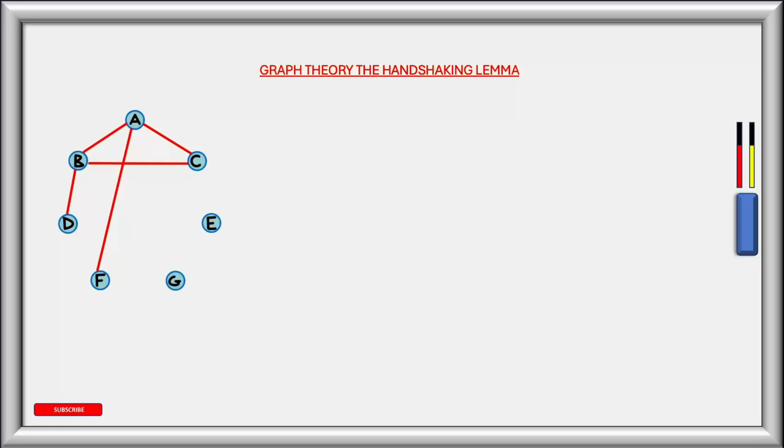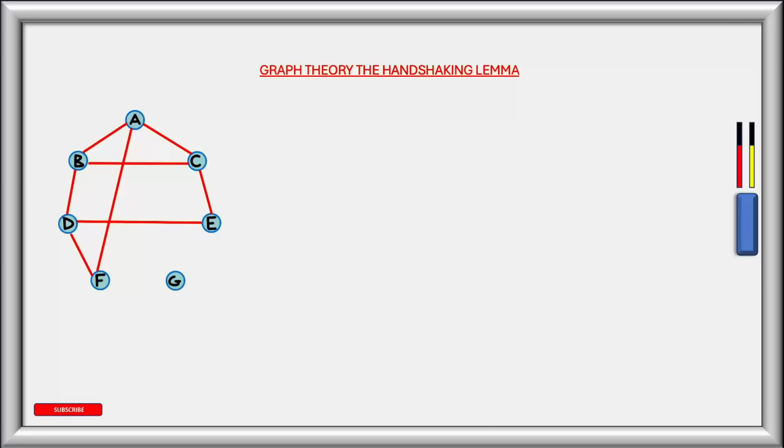So if we move on to server C, it currently has 2 connections, 1 to A and 1 to B. So if we connect it up to server E, then server C now has 3 connections. And moving on to server D, this at the moment just has the 1 connection. If we connect it up to server E, it now has 2 connections. And connecting it up to server F gives it 3 connections.